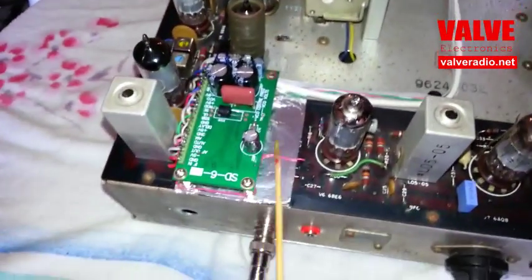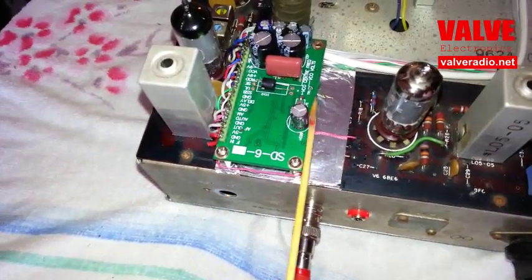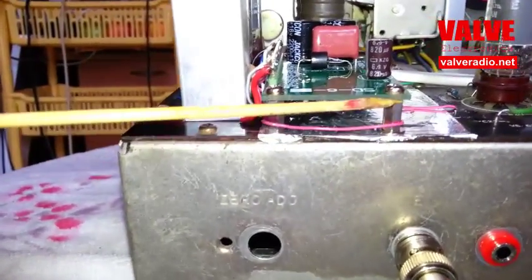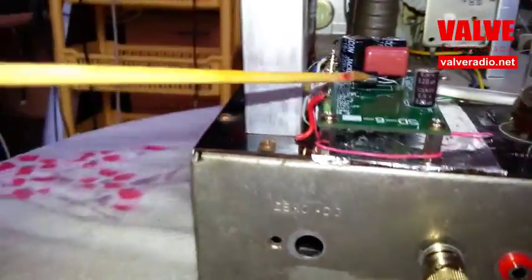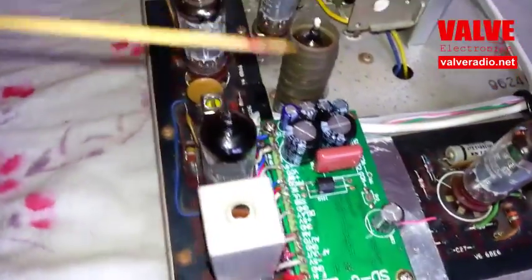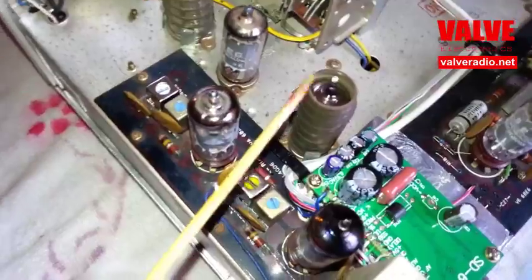The original components of the amplitude detector and automatic gain control are removed. The area is covered by aluminum foil, which provides shielding. The detector itself is installed on three metal standoffs, and all the emissions get sandwiched between the ground plane of the module PCB and the aluminum foil. Nothing is radiated around, and therefore there is no problem whatsoever with the detector being so close to the first RF tube.